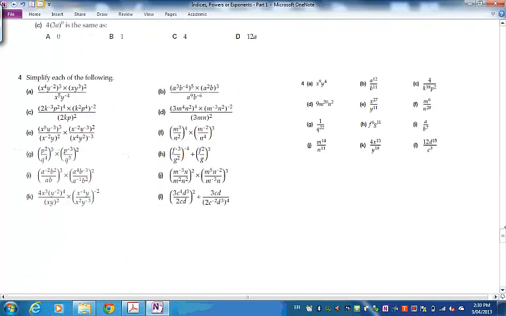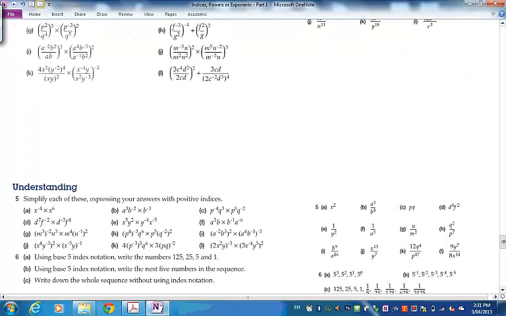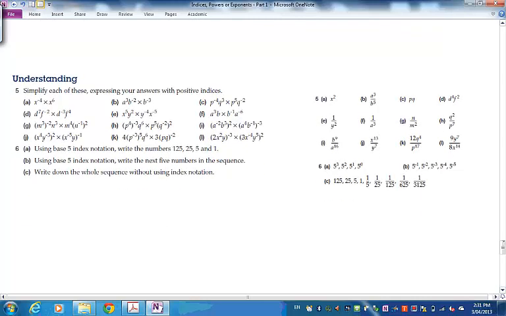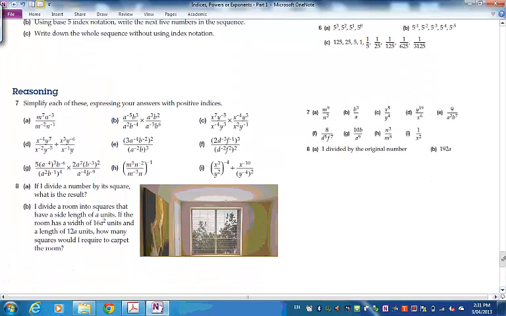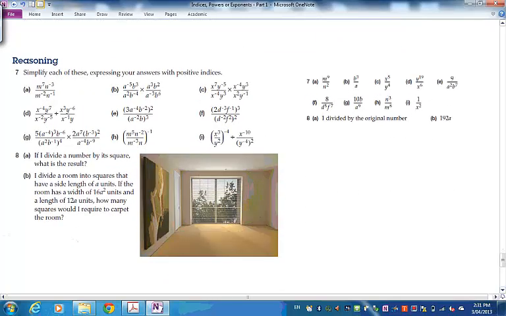Question 4, getting a little bit harder, a bit of a mixed bag here. Same thing, lots of brackets. Do the brackets first and see if you can come up with these answers as you go. Pause it and have a go. Let's have a look at some of the harder ones here. 5 and 6. I don't think they are actually harder. A few negative powers. Remember your work with negative numbers. Okay, pause it and check that out. 7 and 8. Slightly harder ones here probably. Lots of practice. More practice you get, the better. Pause that and have a go.